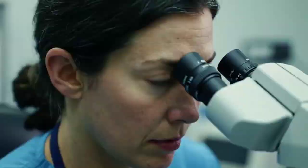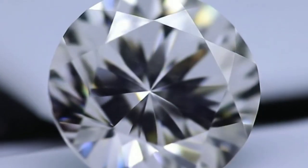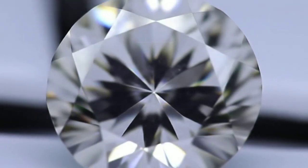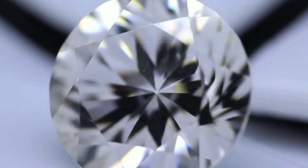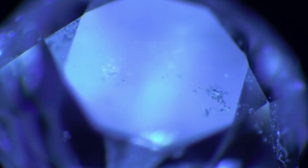Simple at-home tests to identify raw diamonds: Look at the stone under sunlight or room light — if it has a special bright sparkle, it could be a raw diamond. Scratch test: try scratching a gemstone with a Mohs hardness above 7 or 8; if the stone can scratch it, there's a chance it's a raw diamond. Use good lighting to inspect the stone, as raw diamond characteristics are hard to see in dim light.